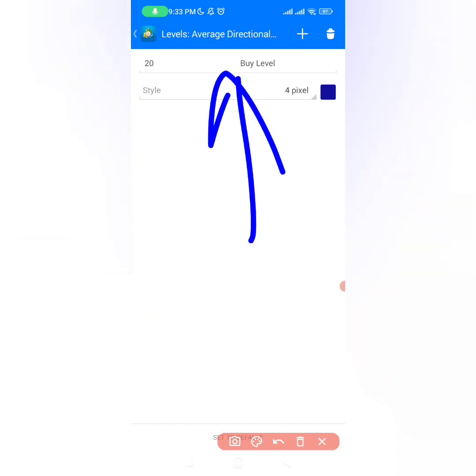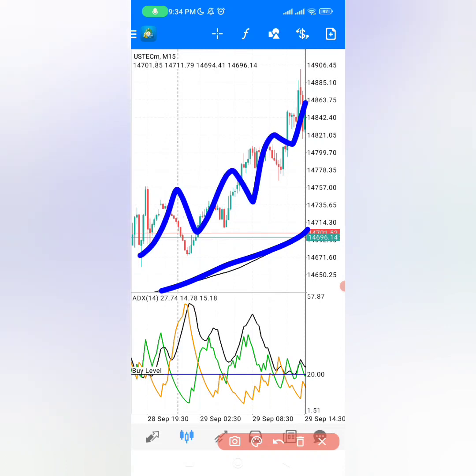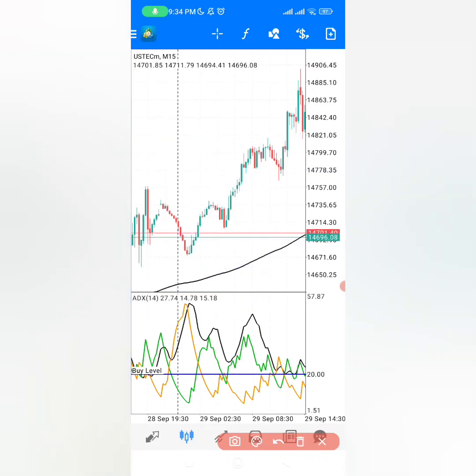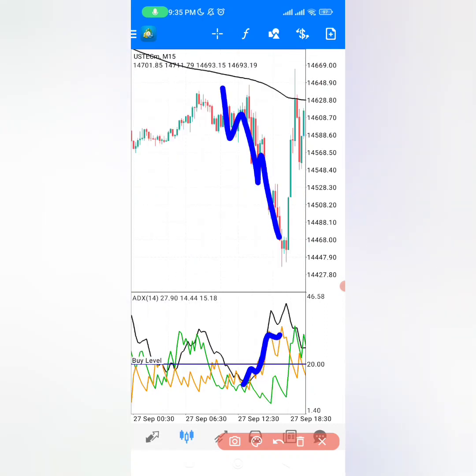As you can see right here, I've named it the buy level because this is going to tell me whether I'm going to be buying or selling. When you've done everything correctly, you have your moving average and the ADX at the bottom. When the market is above the 200 moving average, it's in the buy zone; if it is below, then it's in the sell zone. On the ADX, we have the green line and the orange line. If the green line goes above the 20 level, we are in an uptrend. When the market is going down, the orange line goes above this level. Nice and simple — this works perfectly to identify when to enter and when to exit.